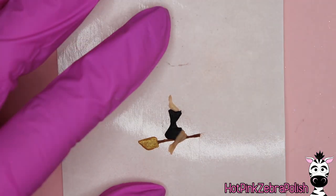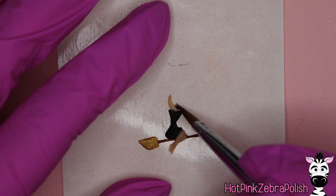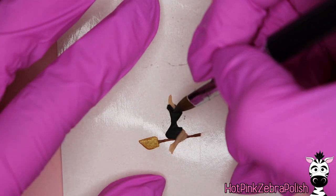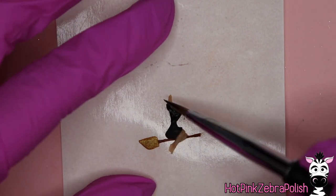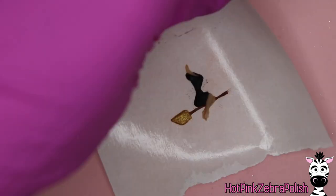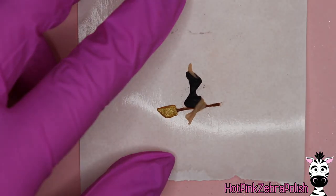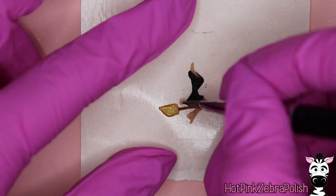Now I'm going to sculpt her chest, then up her neck, and add more black acrylic to finish off the dress. The chest area needed to be added before you could do the neckline, so it's a 'do this before that' situation. Finish that off at her shoulder. Looking at her, I noticed her legs seemed a little too short, so I'm adding a little more acrylic to extend both the first and second leg, and then I'll go back and add the feet in a minute.